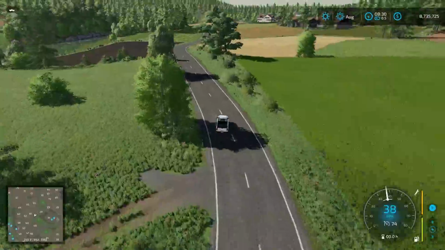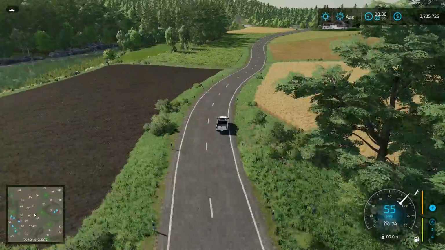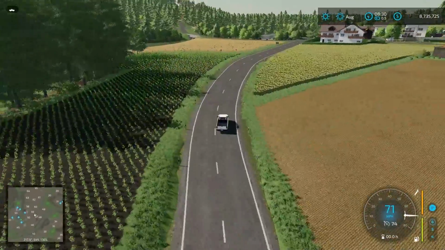We'll continue left this way. So we'll probably head up to the northern part of the map last, just with how this is working out. Oop, there we go. We're good. Get back on the road there.